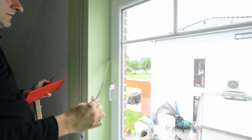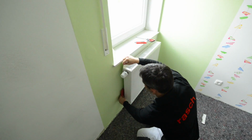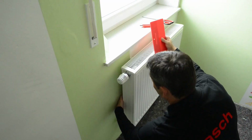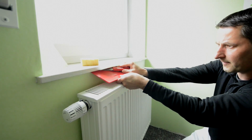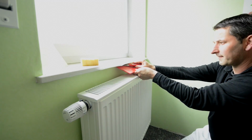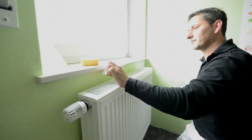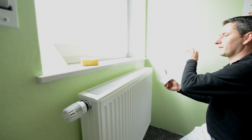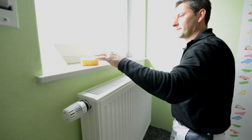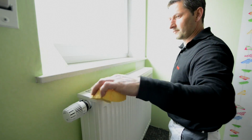How does one wallpaper around a radiator? First of all, it is important to know that one should not paper directly behind a radiator. If the radiator is in a niche, it makes sense to paint behind the area. In the case of a freestanding radiator, it is generally sufficient to paper a maximum of 10 to 20 centimeters behind it on all sides. We have used strategically cut wallpaper scraps for this. It is also important to wipe away any surplus paste carefully from the seams and the radiator.